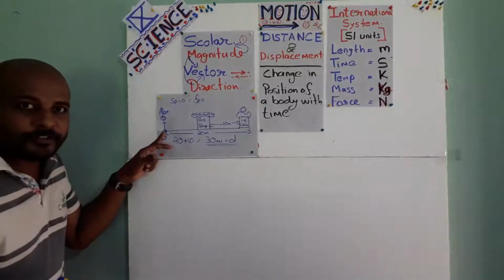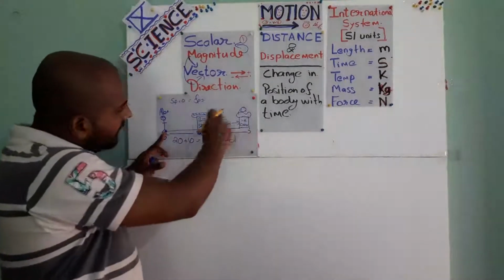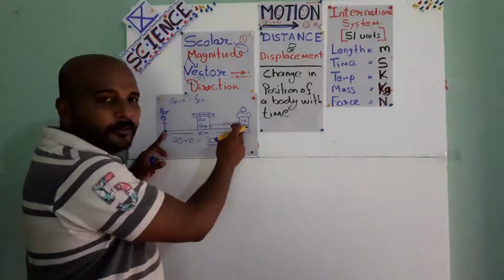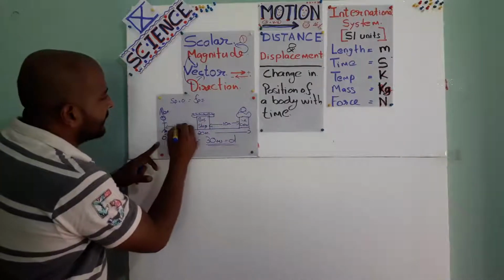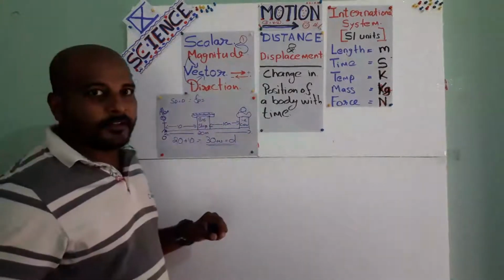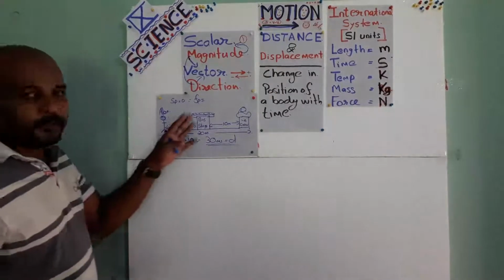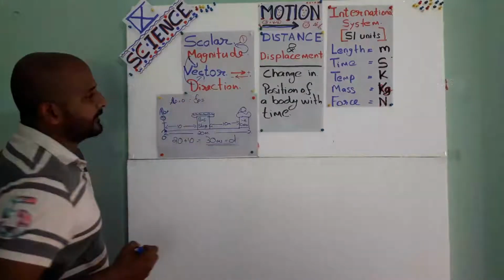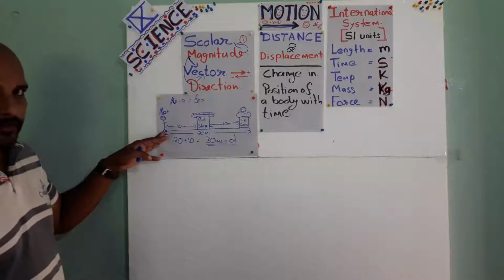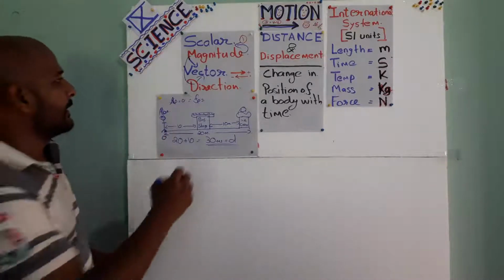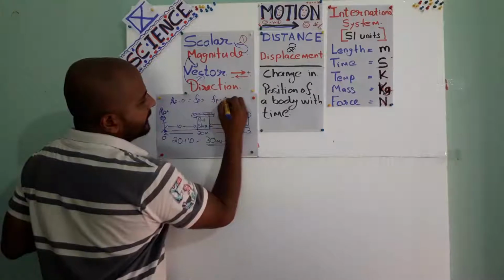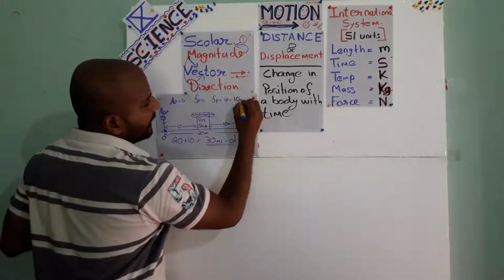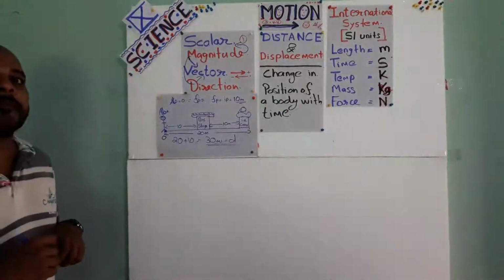See, Ramu is standing here. First he went to the ice cream parlor, and after that he went back to the bus stop. So here to here 10 meter means here to here also is 10. So how can we calculate this displacement? It's a simple equation. Final position minus starting position or initial position. Understand? Initial position means the school. Here it is 0. So FP minus IP will give us what? 10 minus 0 will give 10 meter. Understand what the displacement is there?